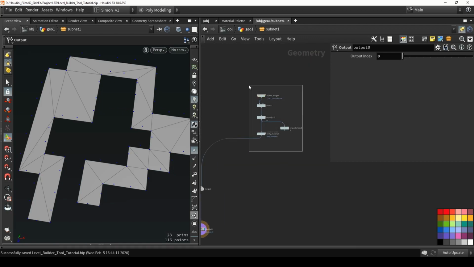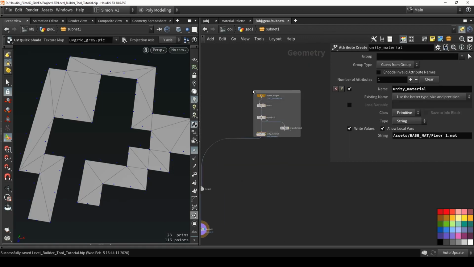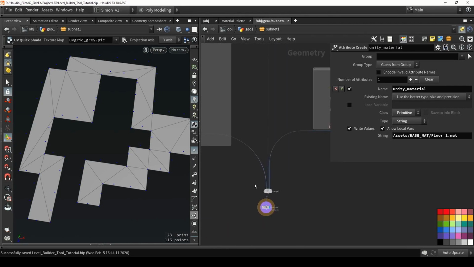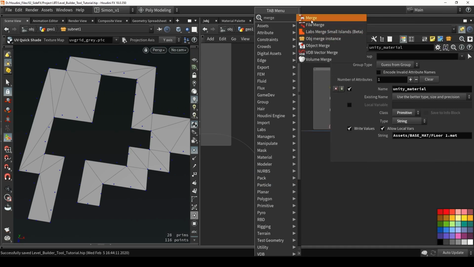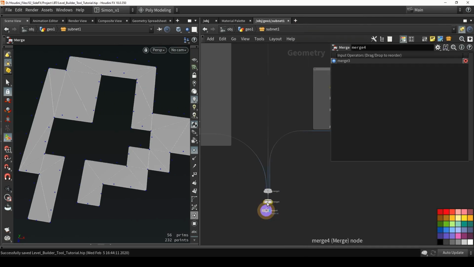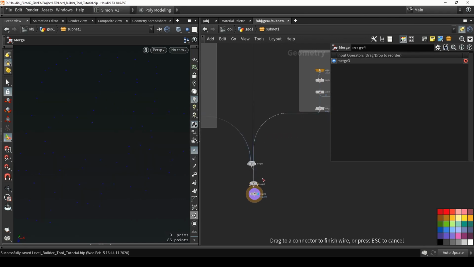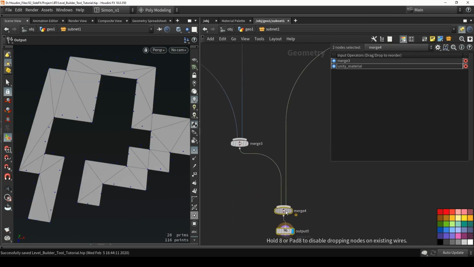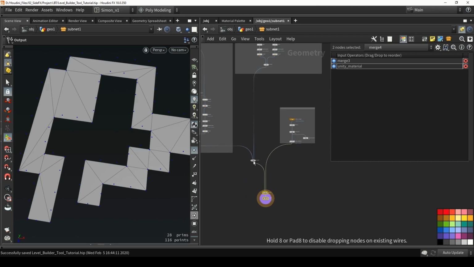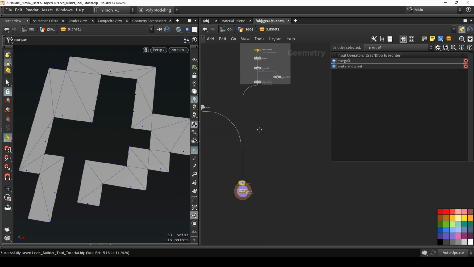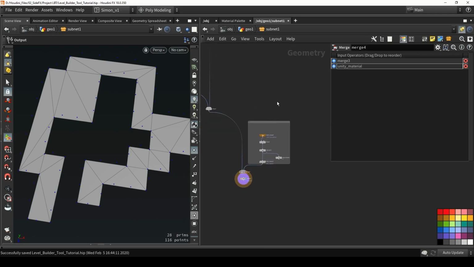So again, here this is done, and I'm going to add a frame around this, so I know this is the floor. And just to make sure later on, I'm going to place a merge node here, and this merge node will always merge the floor last. So later on I can just keep plugging in instances over here, and then the last step is to plug in my floor. So in that order.